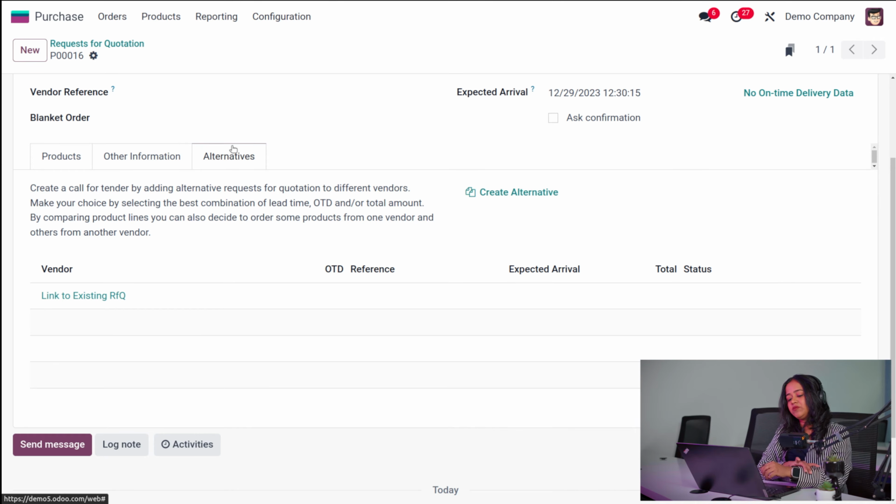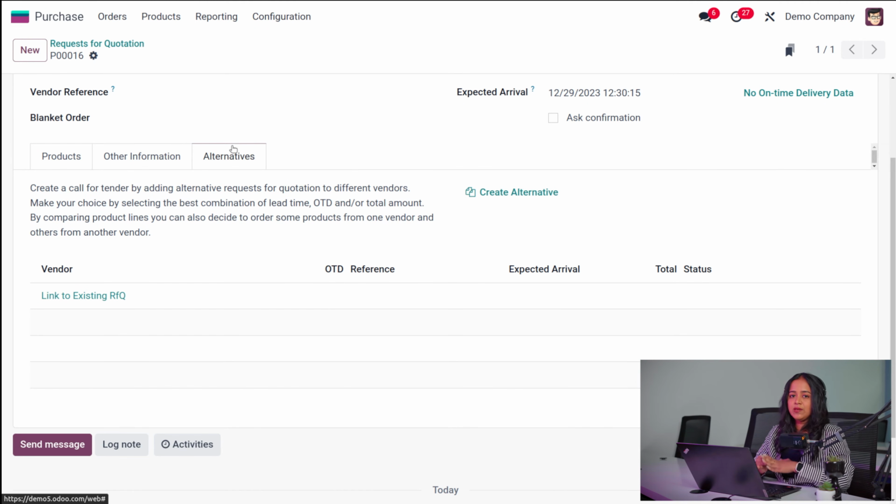Now in this alternative tab, what you're doing is, if you want a product like a bunch of pencils, you create RFQs for the same product to different vendors. Suppose let's take 3 vendors. To vendor number 1, I'm sending the RFQ for the same product. For vendor number 2 as well as vendor number 3, I'm sending the RFQ.